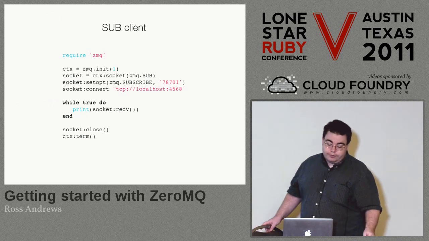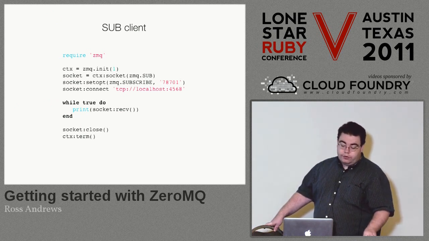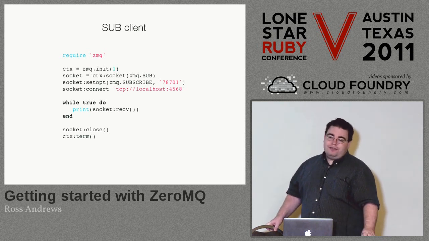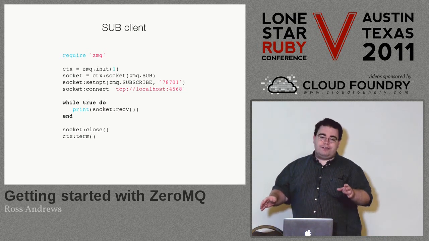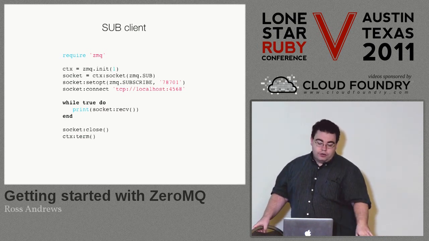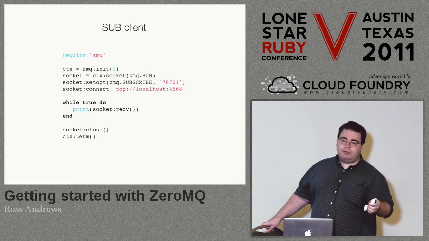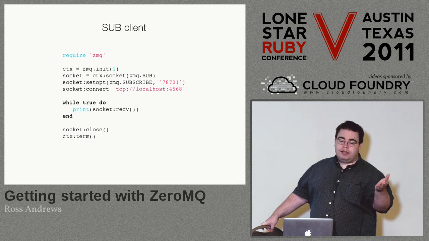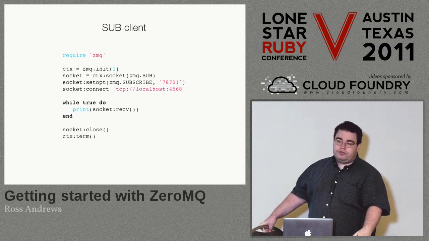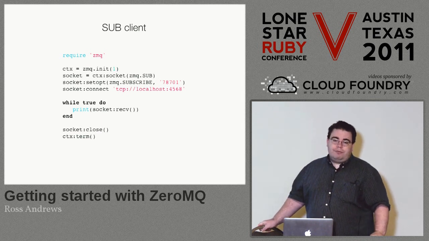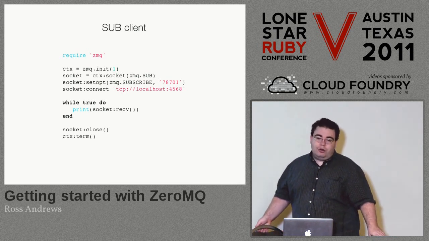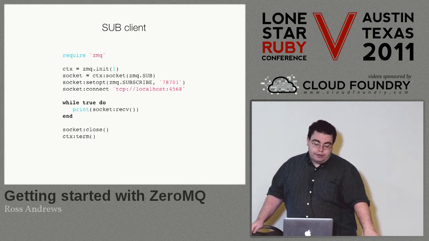This is the client for publish-subscribe. We've got one more step in initialization: create a ZeroMQ context, open a socket, and set a subscribe filter. The subscribe filter is a set of bytes — if these bytes aren't the first bytes in the message, it's not going to receive it. You can put a couple of bytes for the message type at the beginning of each published message and make clients only get certain subsets of the traffic. You can also set this to a zero-length string and just get everything. In this example, a program makes a random zip code and a temperature, and this client subscribes to only the ones for 78701 — Austin's zip code.